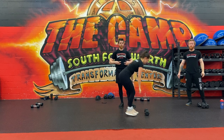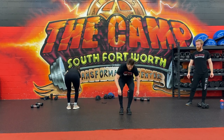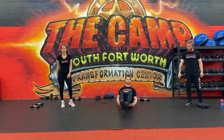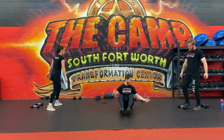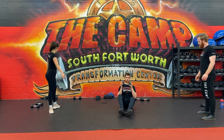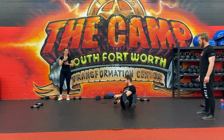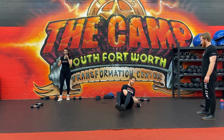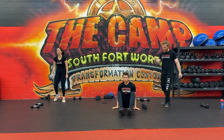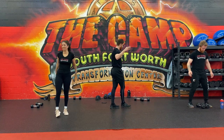Our last movement, some great core activity, is gonna be the Russian twist. On the Russian twist, guys, you're gonna be sitting down on those bottoms. You can put those feet in the air if you wanna challenge yourself. Carla or Brad, if you really wanna challenge yourself, you grab a weight, you grab a baby, you grab something, and you're just going left, up, right, up. I want you to tap that ground, and then push up, tap that ground, and push up. 40 seconds, guys. Four exercises, three rounds.